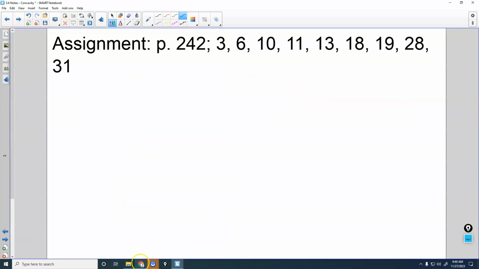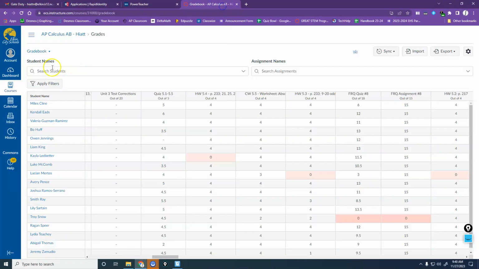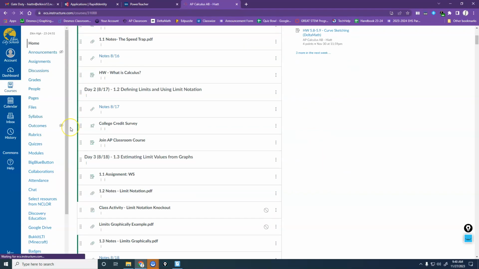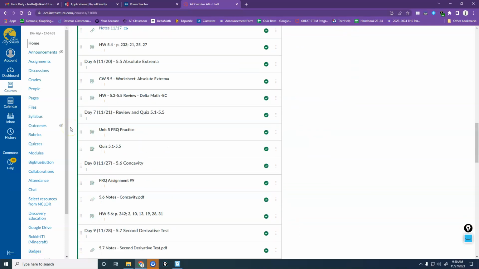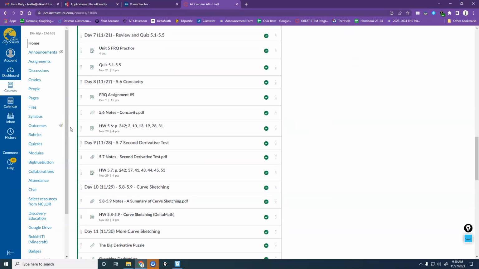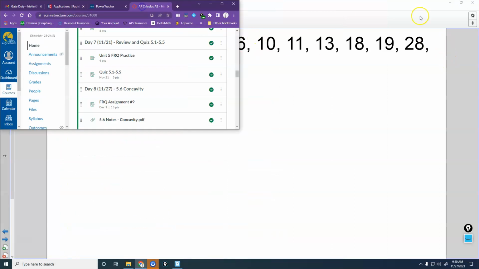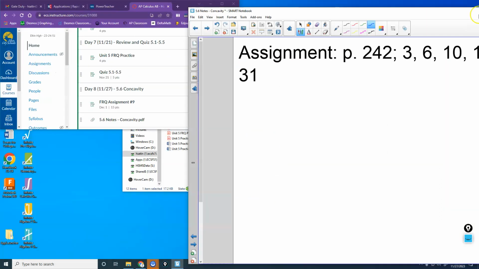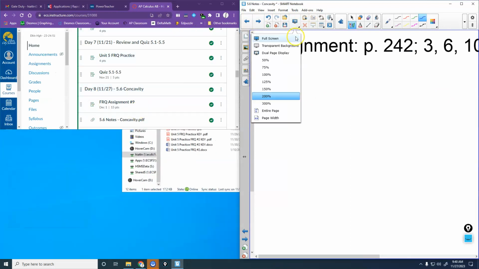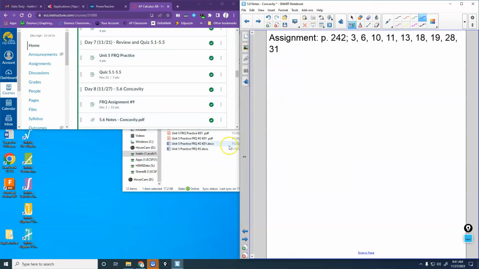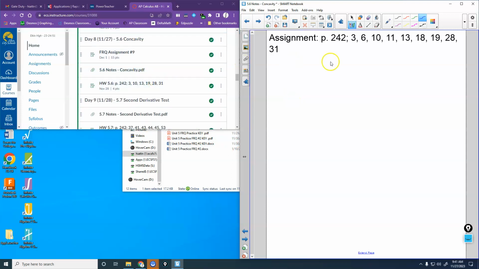So let's see if that's what I got on Canvas. I don't know if that's the same. It is textbook, yeah. I'm looking at Canvas to see if I've got the same numbers there. 3, 10, 13, 19, 20. Let's see. I think I did take a couple off. 3, 10. Okay, I took a couple out on the Canvas assignment.